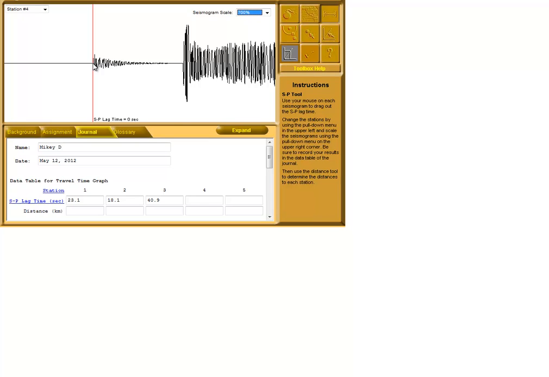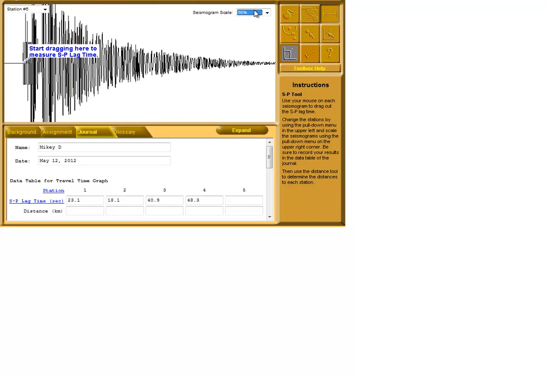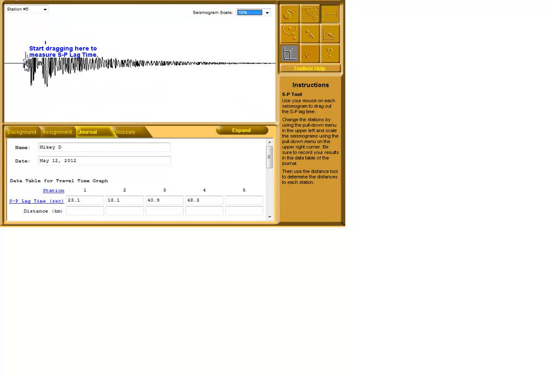Station 4 comes in at 48.3. And finally station 5, too big, too big. Station 5 looks like 10.4.